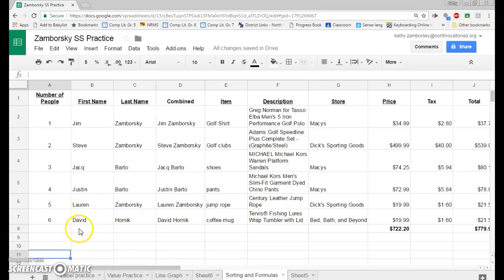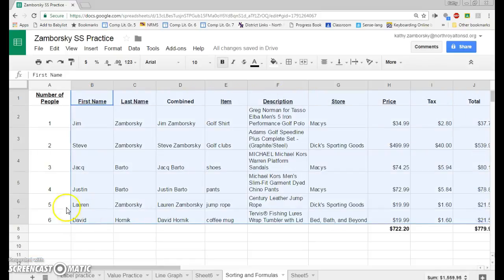Okay, so we have them numbered, but let's say I want to sort the information that I have. I want to sort the data. And I need to choose then how I want to sort it. So I'm selecting all of the cells that have information in it that I would like to sort. Let's say I would like to put it in order of price. So I would like my most reasonable purchase to be at the top and my most expensive purchase to be at the bottom. I can do that using the sorting tool.